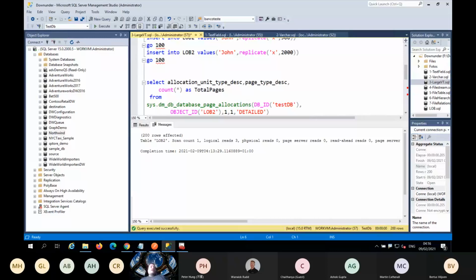But if you would like to transform your table immediately, after setting this option, you just need to rebuild the clustered index. Rebuild the clustered index and the table will be in a new storage format. The varchar max fields will be corrected and your queries will have better performance.